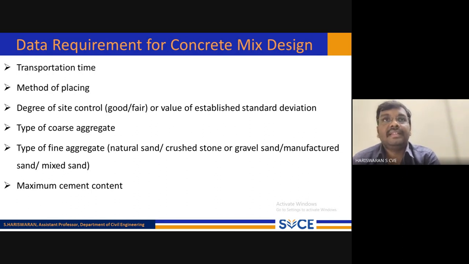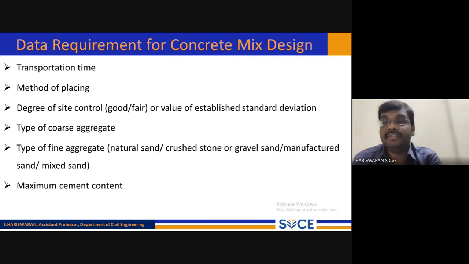Why? The cement liberates heat of hydration. Because of that, even during the curing period, it keeps on liberating heat for at least 28 days. Because of this, there is more chance for cracks to develop. These are simply called shrinkage cracks. To take care of such shrinkage cracks, we add inert material: fine aggregate sand and coarse aggregate gravels. Not only for that, but also to minimize cost. Comparing the cost of investment for cement with sand and gravel, if you add a larger percentage of sand and gravel, we can achieve an economic concrete section.